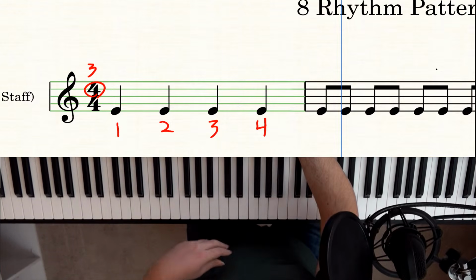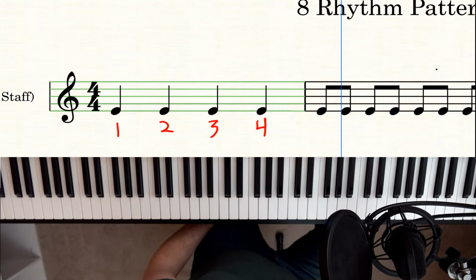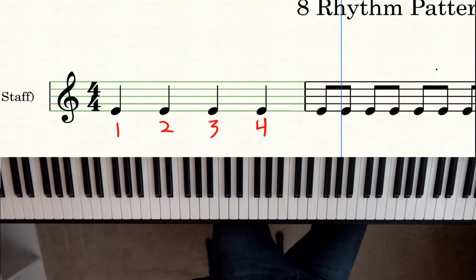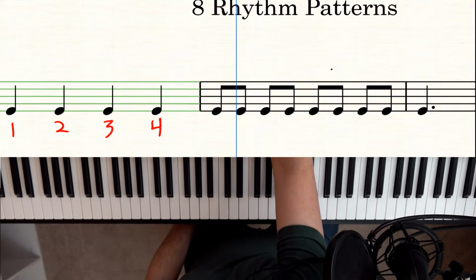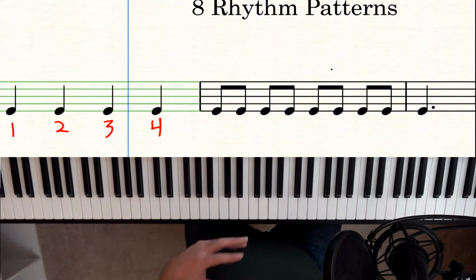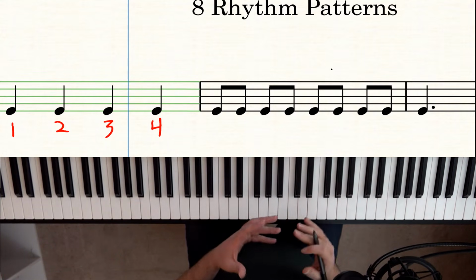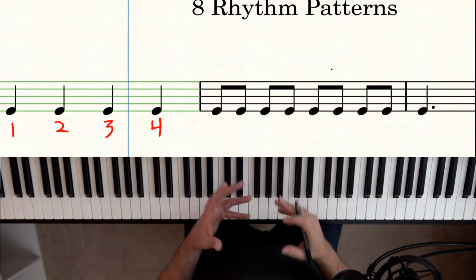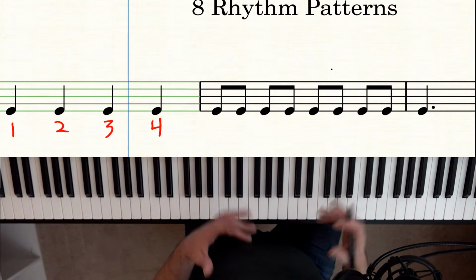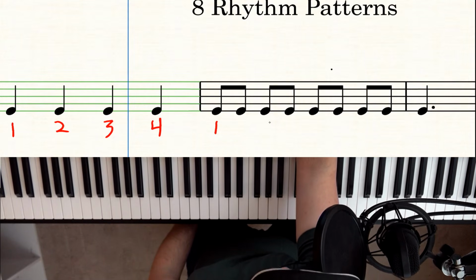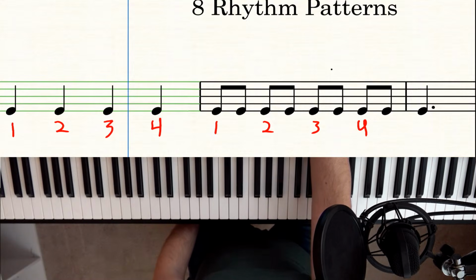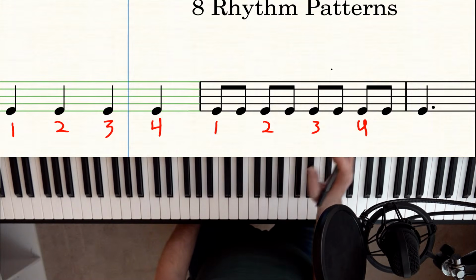But we are in 4/4, at least for today. We'll explore some other time signatures in a minute. But let's continue. So very important: we haven't even begun the rhythm patterns yet. That was just quarter notes. I have to explain subdivision because literally all the other rhythm patterns are based off of subdivision. So let's take a look here. We still have our 4 beats like before, 1, 2, 3, 4. But we have to account for the other half of each of the beats.